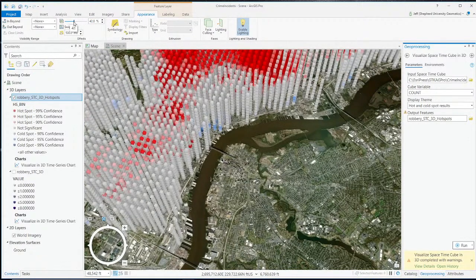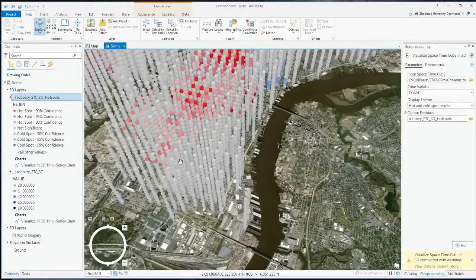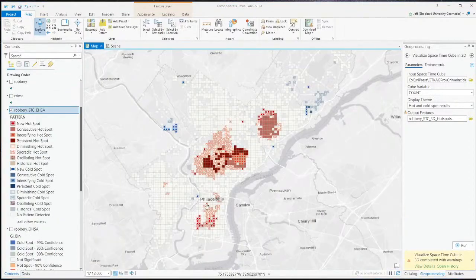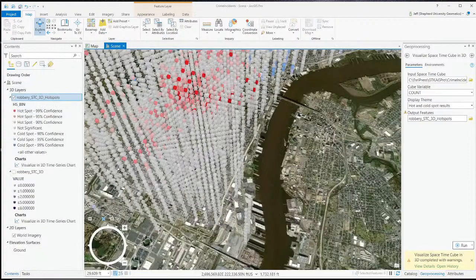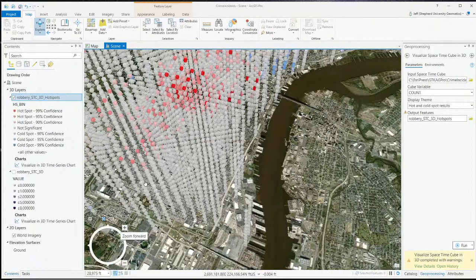You remember we had all these new hotspots down here in this southern region, and you can see that early in the year there are no hotspots, and then later in the year there are. So you see this temporal evolution of the dynamics of these robberies occurring in this location.